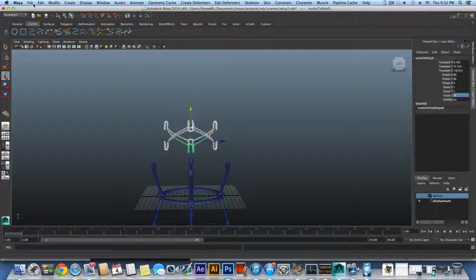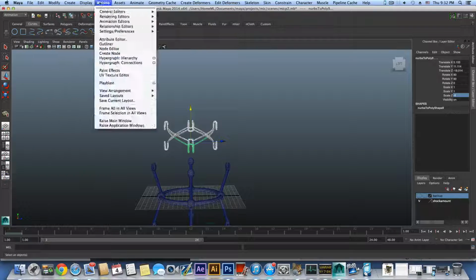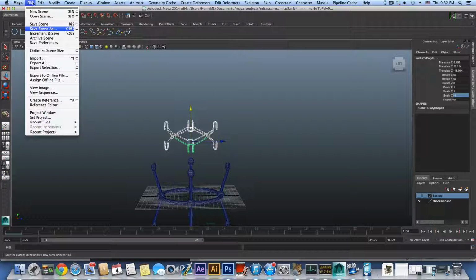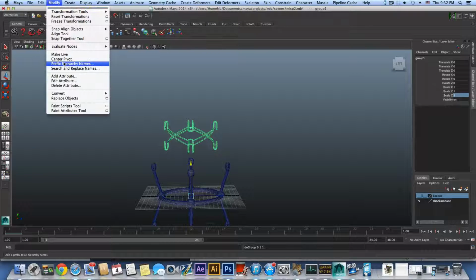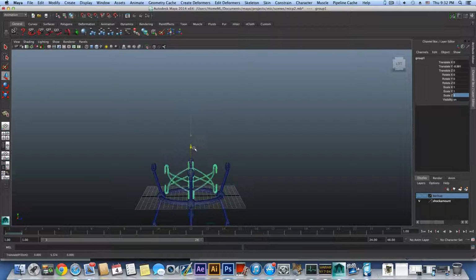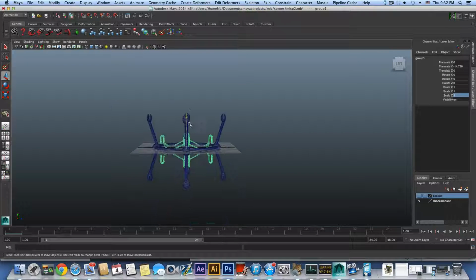We can go over general and click on group, okay. Go over modify right after this and choose center pivot and push this all the way down here.